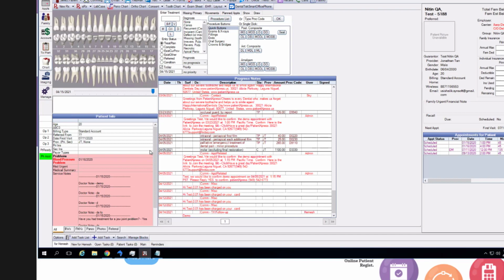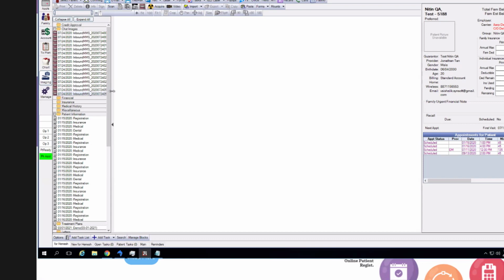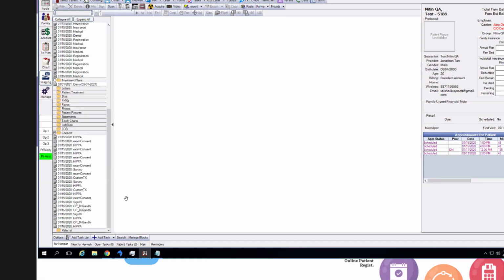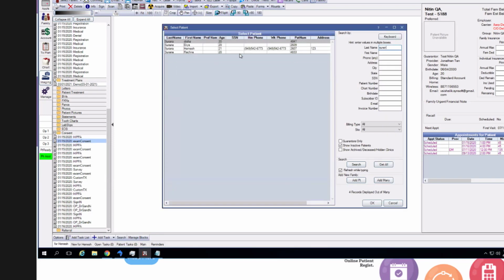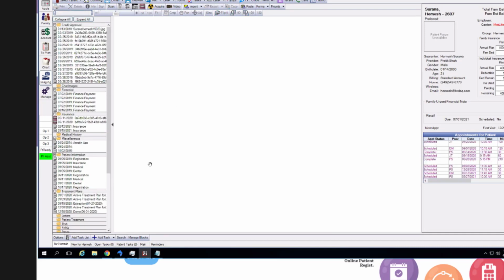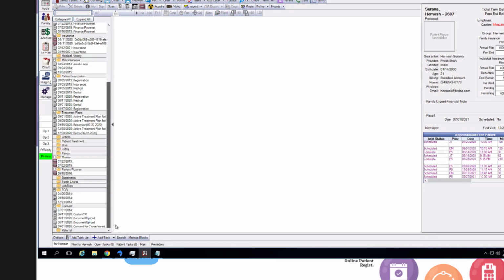Yeah, and also, Himesh, can you show us the consent forms that the patient signed? Yes, so all these consent forms come inside the imaging section. Let's see if he has anything, for example, the HIPAA. I guess this is not there yet. No, they are not here. Let's select another patient. But that's okay, this is the area where, when the patient fills out those forms, they automatically come here and synchronize with Open Dental. It's readily available.